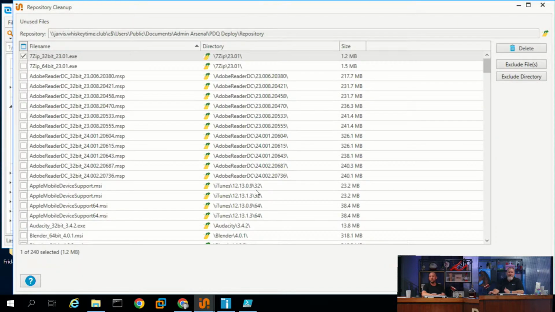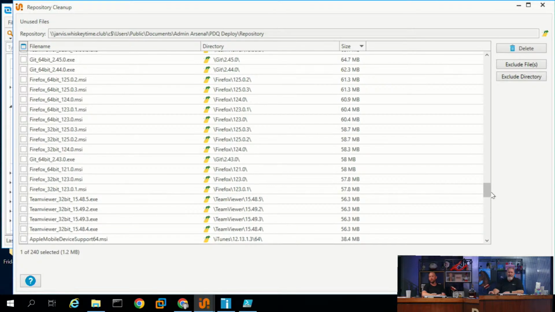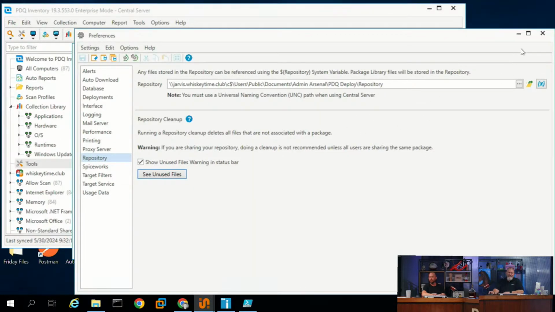This is every file that's in my repo that doesn't have an associated package. Yeah. So as I'm doing demos and calls over and over again, this gets filled up quite a bit. Because you're orphaning stuff all the time. Right. So every once in a while I get a message from you guys saying, hey, your hard drive's full. And so I can actually go in here and say like, yeah, let's get rid of all those QGIS packages that are 1.2 gigs. QGIS is a beast. Yeah, well, I have to show stuff, man. All right. So anyway, good housekeeping.